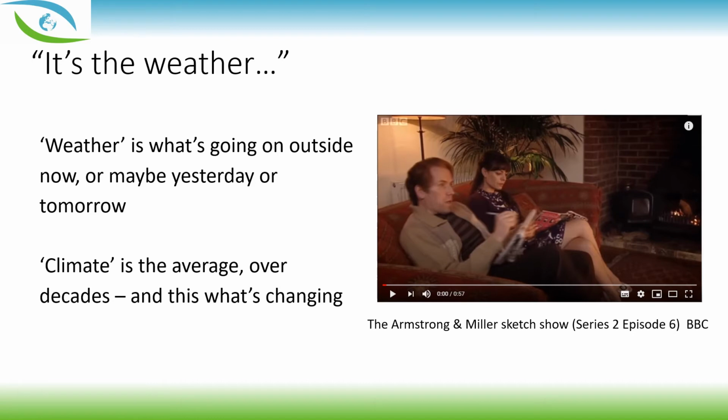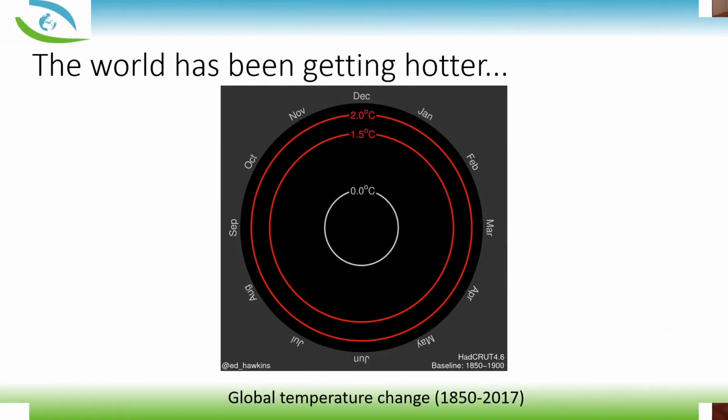Climate is the average of all the weather changes over many decades. It can also show the extent and frequency of extreme weather events. It can show the patterns of changing seasons and how one decade or century is changing from the last. It is this which is changing, and at a rate and extent not previously seen.